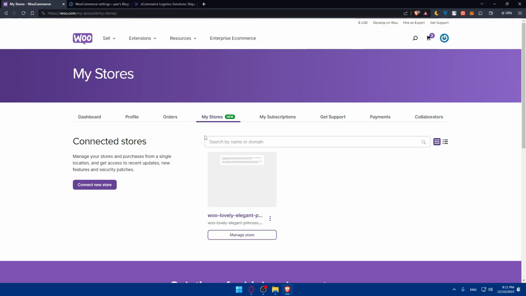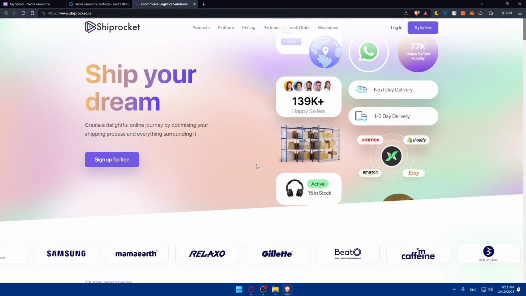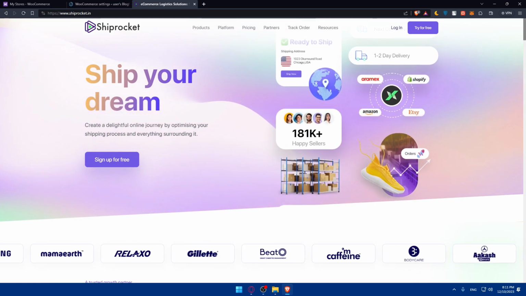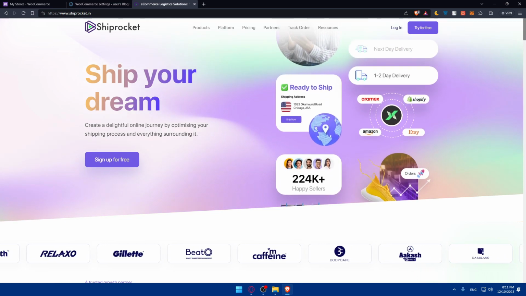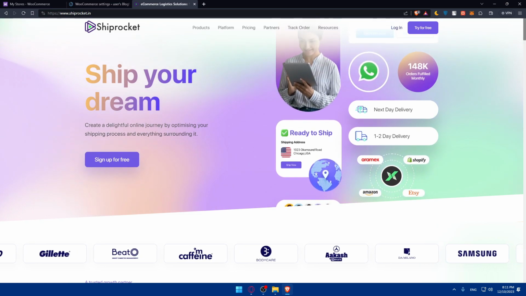So you can now go to your WooCommerce store and see if everything is connected correctly. And you can even customize some shipping rates, options, and preferences within Shiprocket. And make sure to define shipping methods, courier partners, and pricing based on your products and customer location. Other than that, make sure to, once connected, of course, utilize Shiprocket to generate shipping labels, invoices, and other necessary shipping documents directly from your WooCommerce orders.